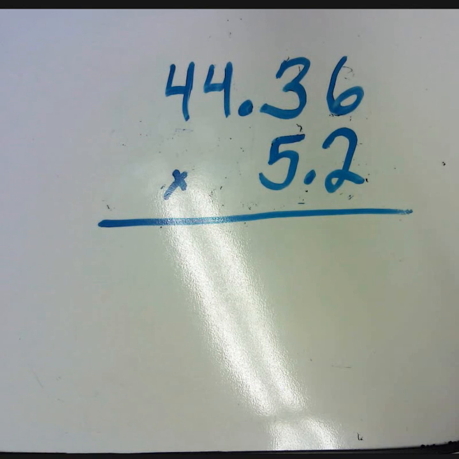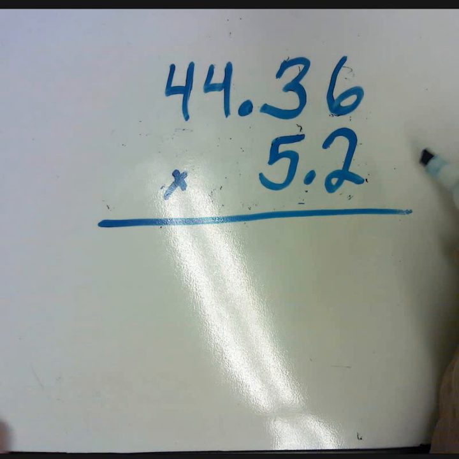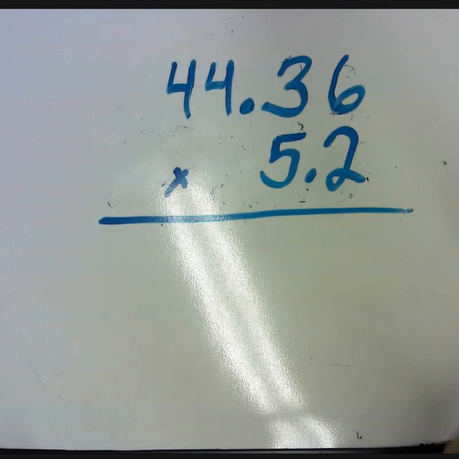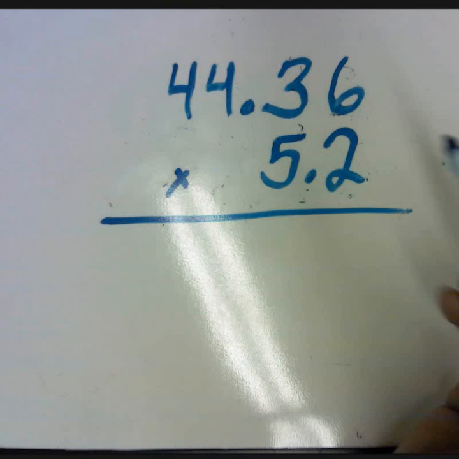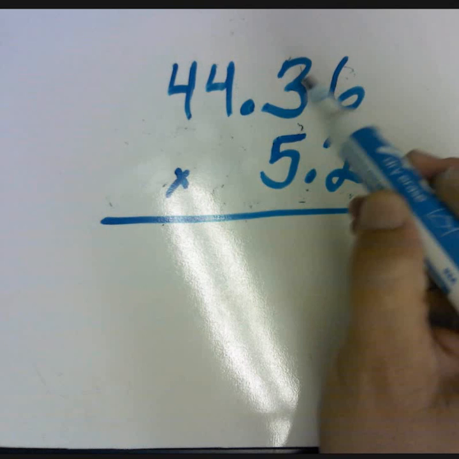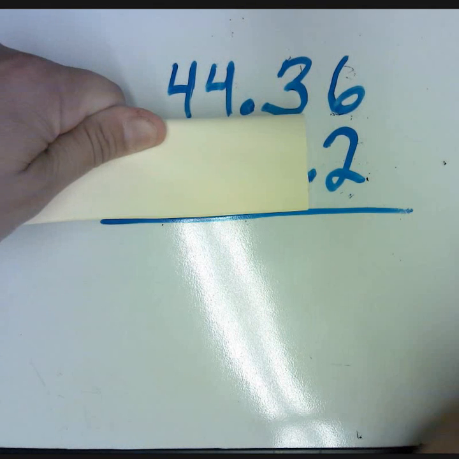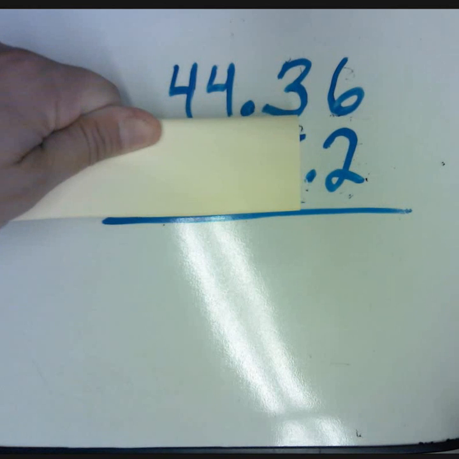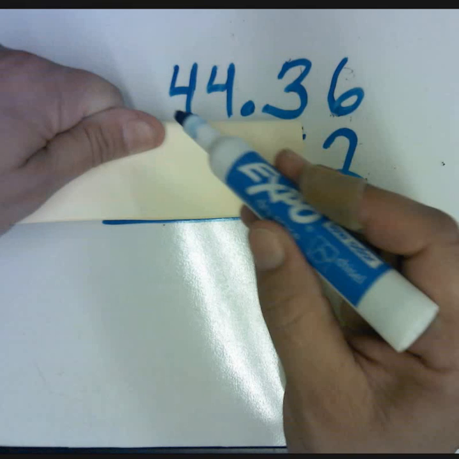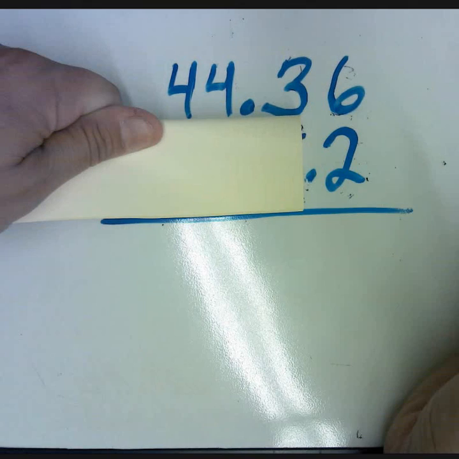So the very first thing we're going to do, one thing I like to show students is if you have trouble multiplying using multi-digit numbers, literally cover up this number at first, okay? So then now it's just 44 and 3600ths times 2/10. All right, so then you just get started.